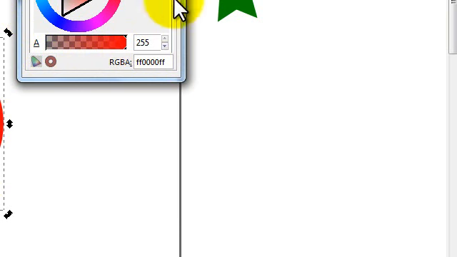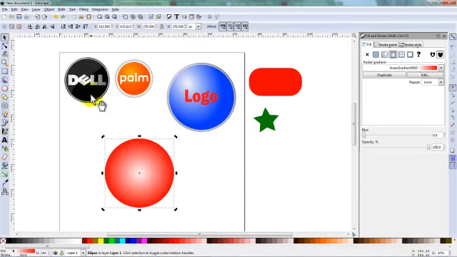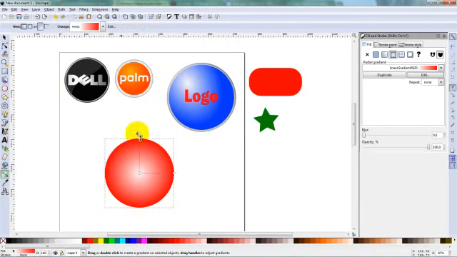I'm going to close this. A lot of us are getting the habit of not closing this. When you're done editing, let's just close that. Okay, now I want to move my shine so it looks like it's coming from the top left-hand corner, much like I have here or in the Palm logo. So I'm going to click on my Create Edit Gradients. So I'm going to edit this.